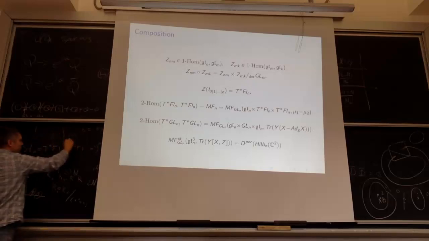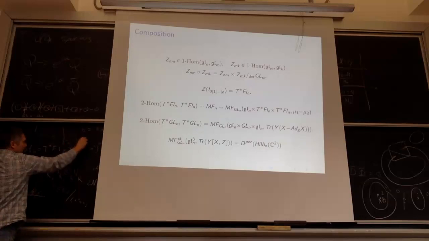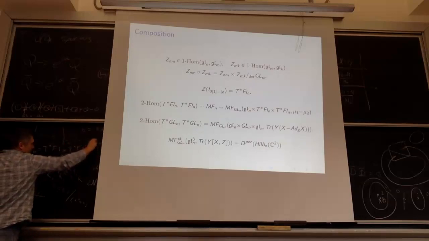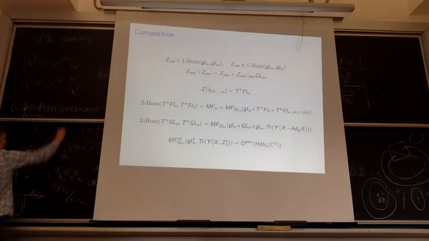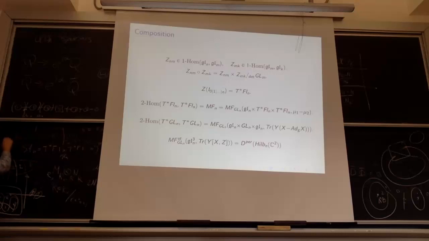Well, I'm telling you that the space which you need to take here is just the cotangent to the N by M matrices. That's my choice. The invisible thing is when N is not equal to M. But if I have some invisible walls like this, then I attach to this the cotangent to the GLN, so this is N by N, like the big GLN. In particular, you need to explain that if you compose this thing with this, you should get the same thing. You need to explain why this is a unit.